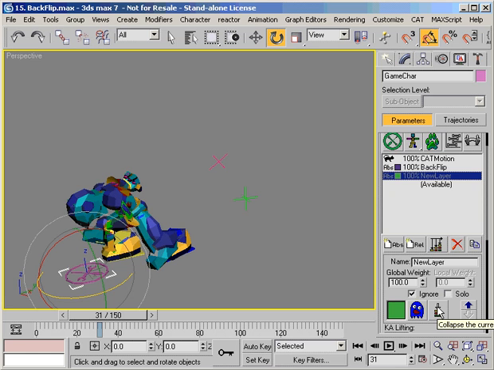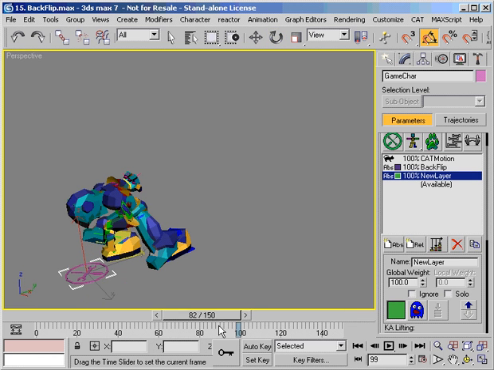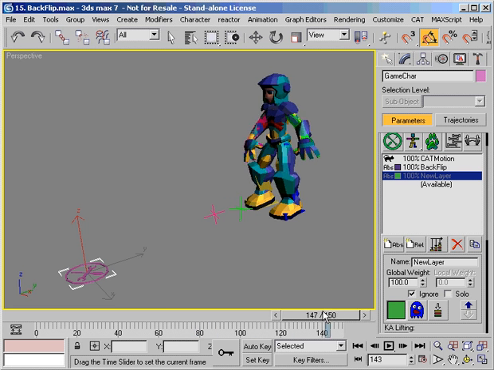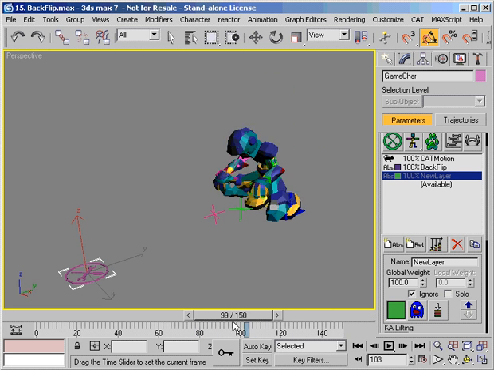This button copies the pose from the result of the current layer stack into that new layer. The layer that we wish to dump the pose into has to be disabled for this feature to work. If we press this button now and re-enable this layer, the character stays in that pose.